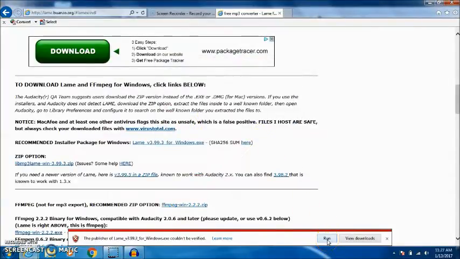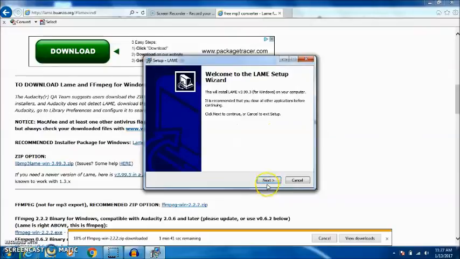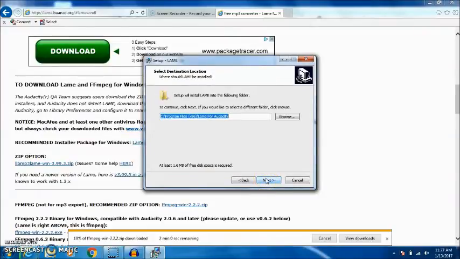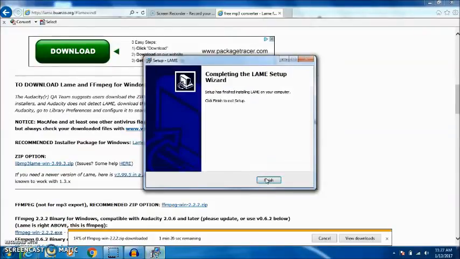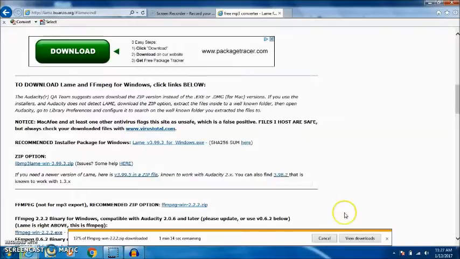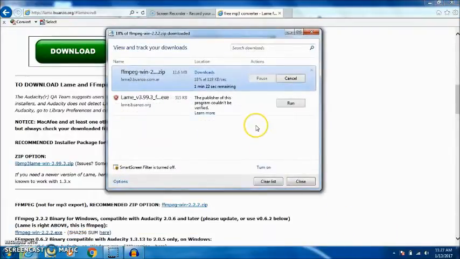So I'm going to go ahead and run my LAME file and incorporate it in. So you're going to set it up all the way across just by clicking, and it's in. Now, the FFmpeg takes a little bit longer, but as soon as it's loaded, you'll want to do the same thing. And that way, it will enable you to do everything as an MP3. Once it's actually loaded, you'll do the same thing.